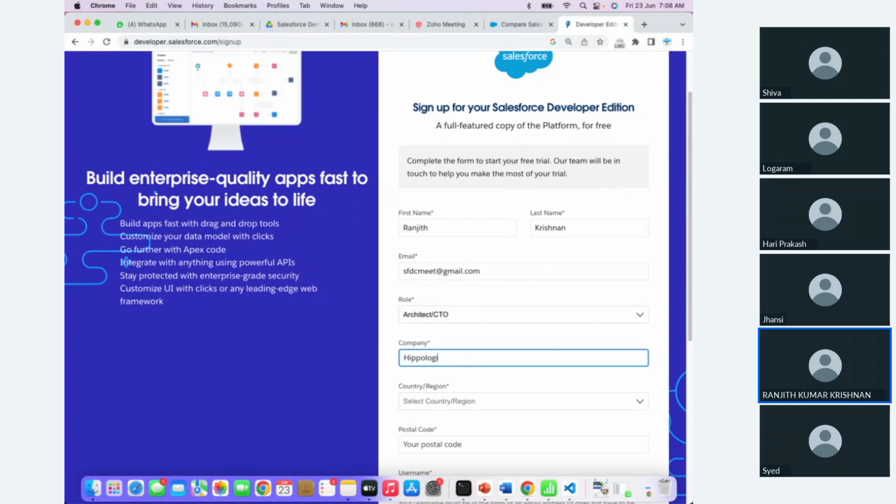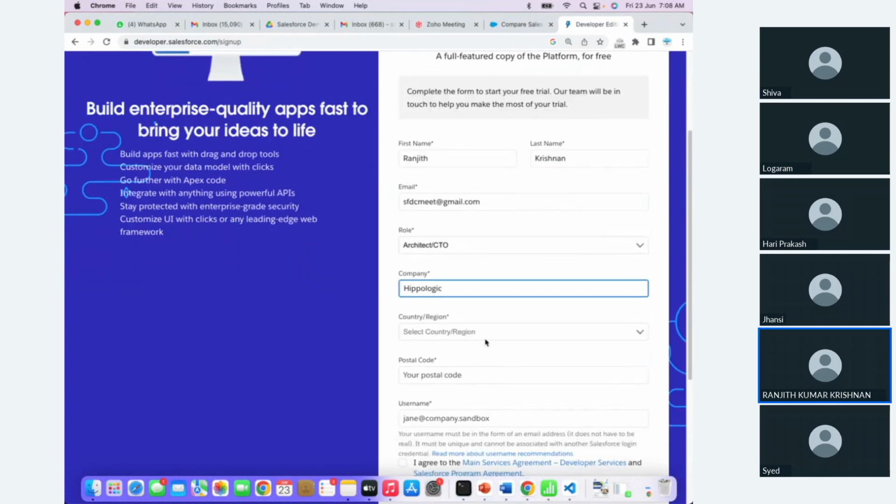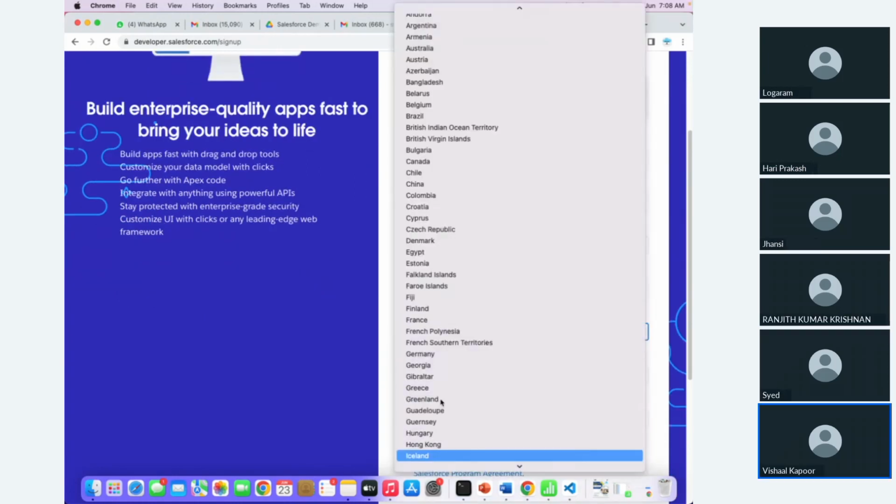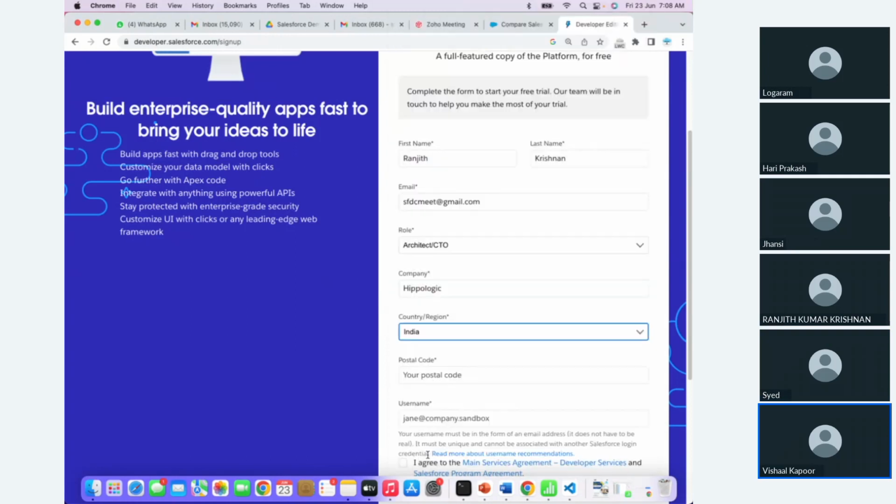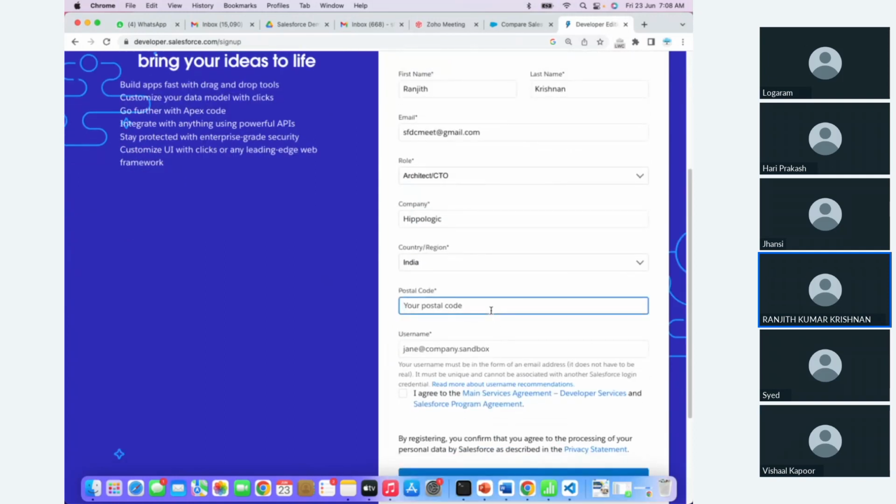Go with any role or company, and then it's asking for business email ID. Anything you can give. Personal email ID is enough. Just to sign up to get access, you just give any email ID you want.